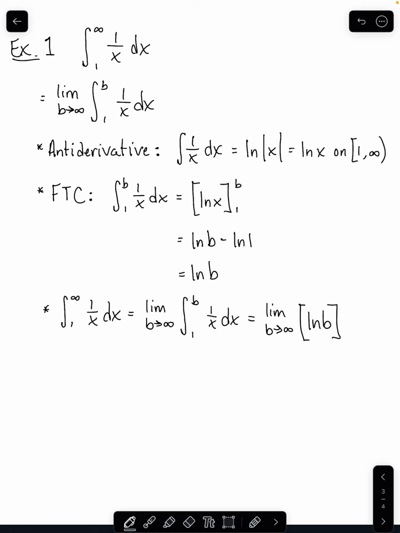Well, in this case, we're looking at a simple limit to evaluate. We're looking at the natural logarithm of something that is approaching infinity. And the natural logarithm is an increasing function with no upper bound. So it will eventually also reach an output value of positive infinity. Thus, what we would say in this case is that this integral diverges.